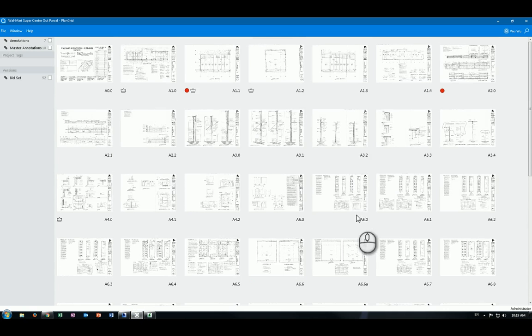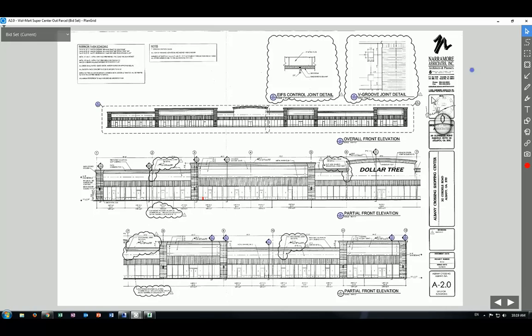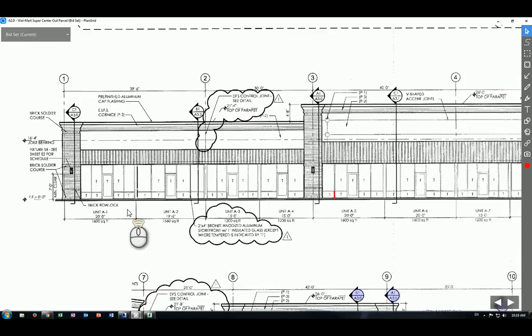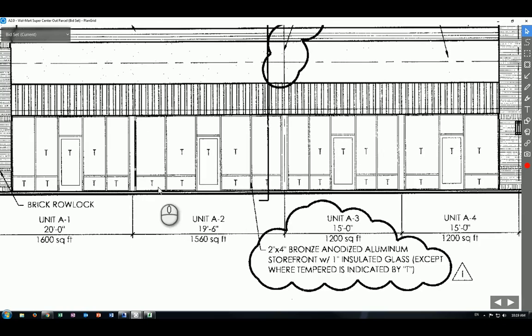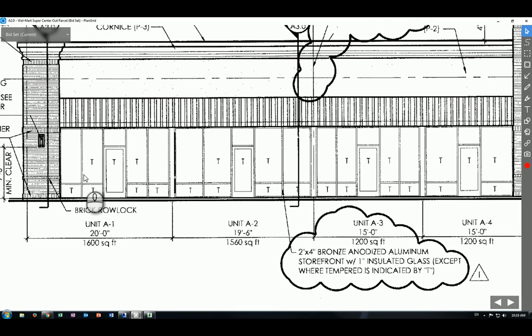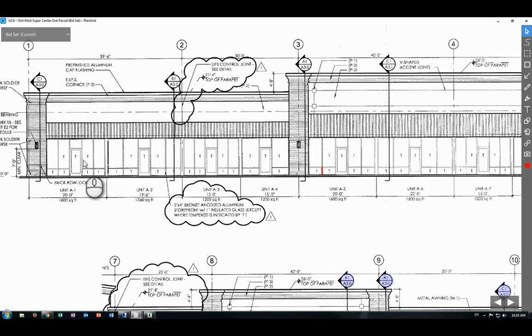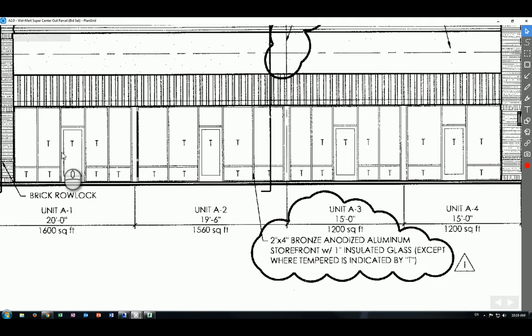If you go to the joint A2.0, you will see at the front of the partial center, obviously, there are quite a few sections of storefront systems. Those curtain wall details give you the dimensions of the length of the curtain wall, but the individual panels do not have any dimensions available. So this is one of the challenges there. Also, if you notice, there are several curtain doors in between the different curtain panels, and trying to lay out the pattern of those curtain wall sections is also one of the challenges we have to face.